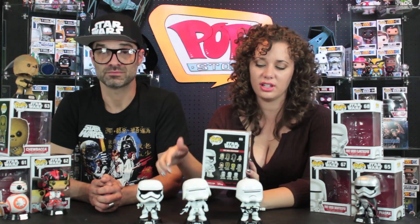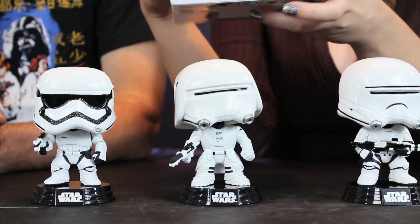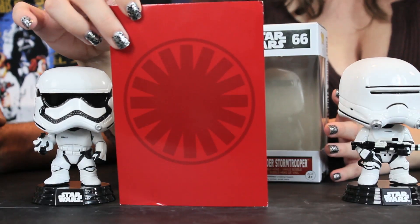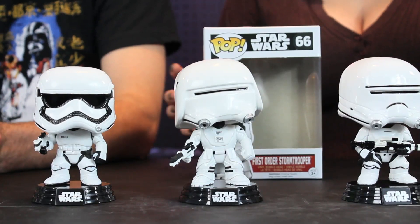To talk about the box a little bit — this is quite a bit different than the other Star Wars boxes. The color scheme's different; it's black and red. Obviously with the characters, there are a lot of new faces in here like we've shown you, with a few familiar ones but a lot of new faces. It does have this cool little Star Wars: The Force Awakens logo on it. One of the big differences is that instead of the gray and white backing plate, they actually changed it to a little red backing plate. The boxes just have a new look and new feel to them for this line, which I think is really neat. I like it too because it makes it easier to see on the shelf and see which ones you have.